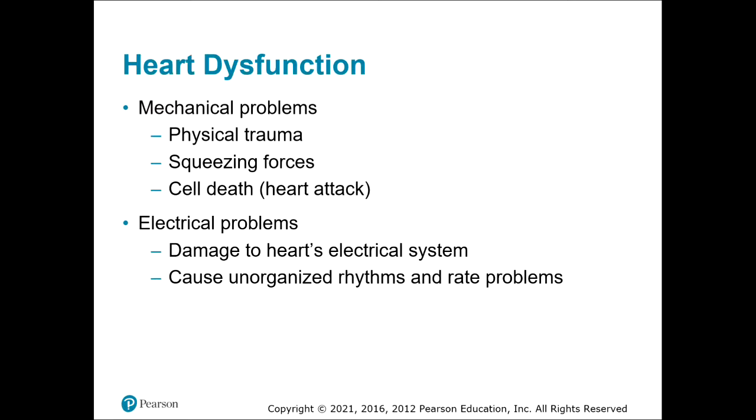If somebody is not oxygenating or perfusing a portion of their heart, they're having basically a heart attack. That's what a heart attack is. Cell death to the heart from a blood clot or narrowing of blood vessels. And that's where they go in and they get a stent to open that blood vessel back up, remove the clot, and start perfusing those heart tissues again. So a heart attack is considered a mechanical problem.